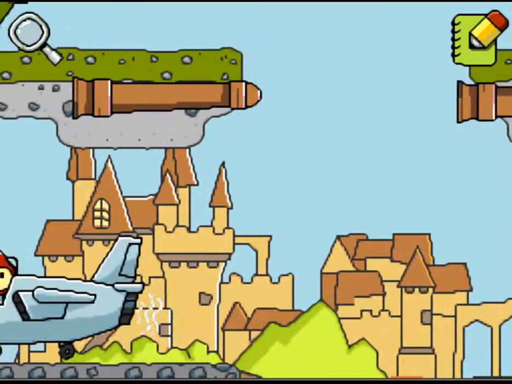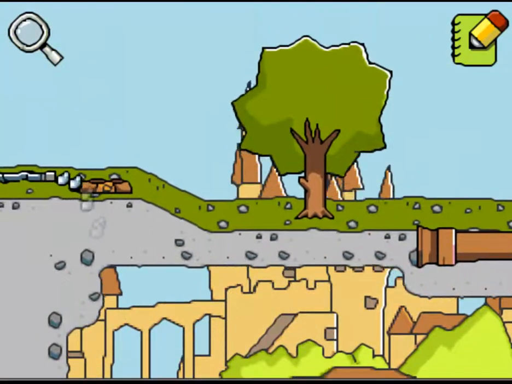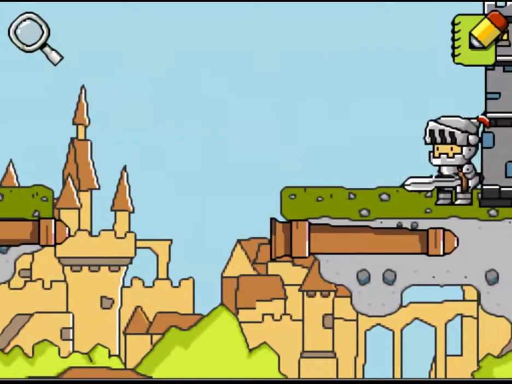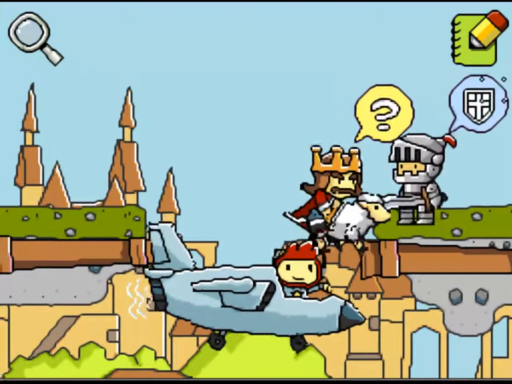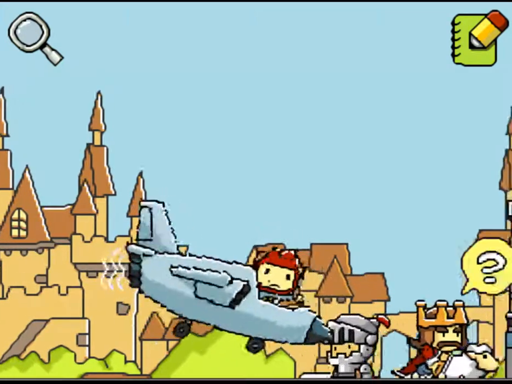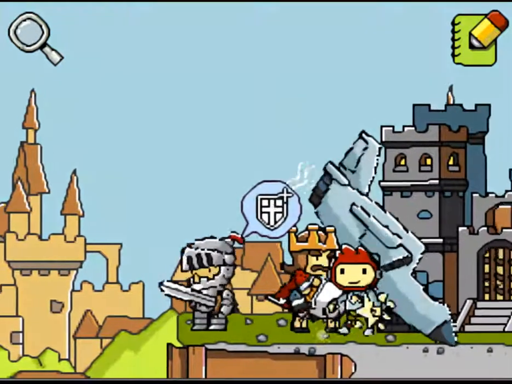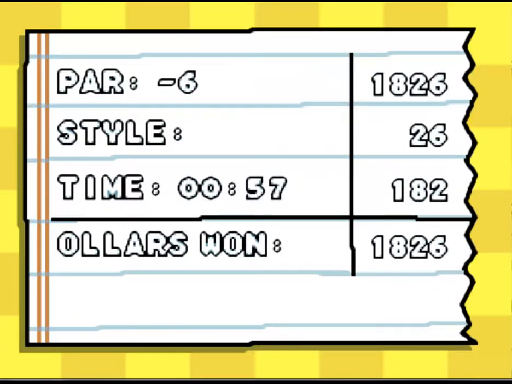And then zombies. They're coming, they're coming. Fly here. There we go. Star, thank God. Fly here, let go. Get that star. Okay, guys, the par was minus 6 and the Ollars one were 1,936. The merits we got 1.